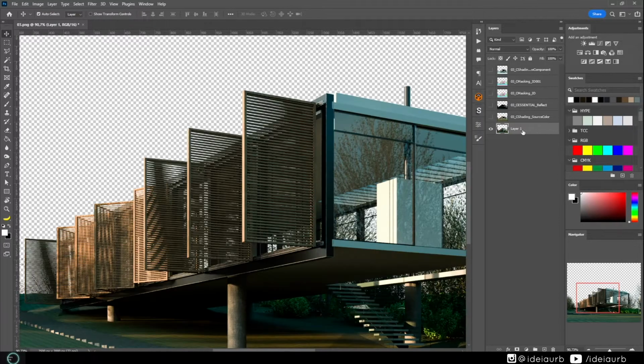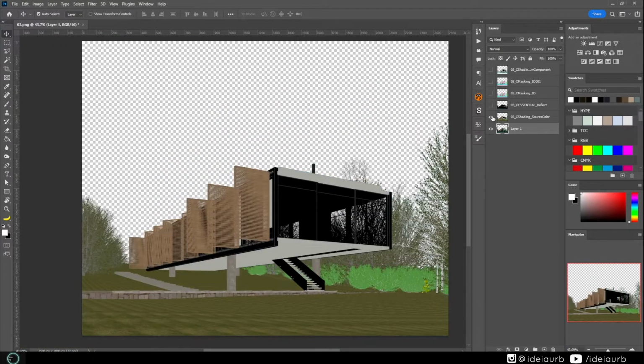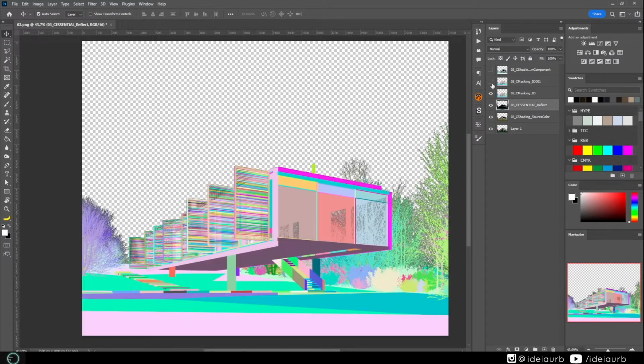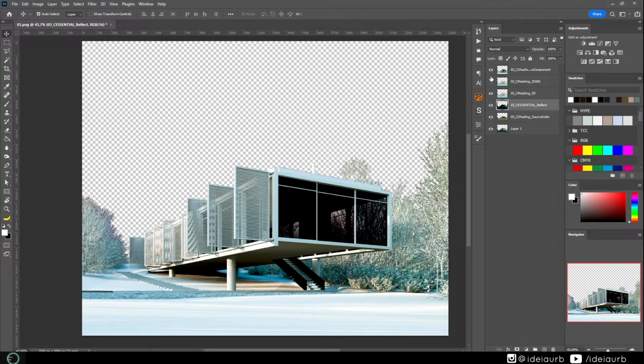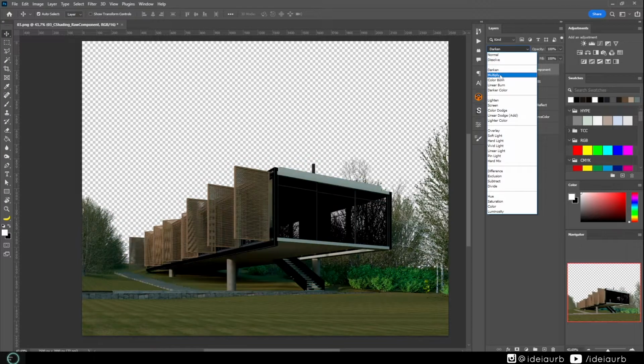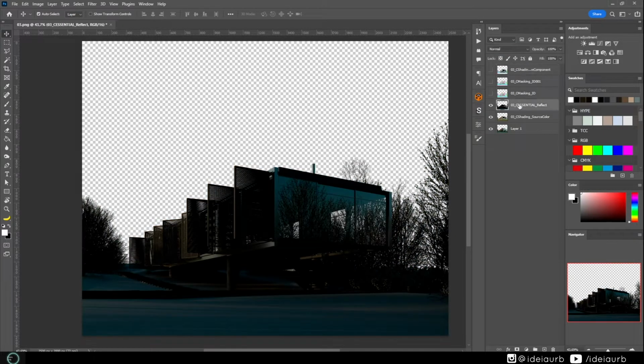So I put all of these render elements into Photoshop and I start to mix them with each other. The source color is this render without any shadows. It's just the material that I applied in the 3D model. I also use the reflection and this other element called raw components that has only the shadows. So I mix the raw components with the source color to make this kind of realistic render. I also mix the reflection a bit to make it a bit more realistic.